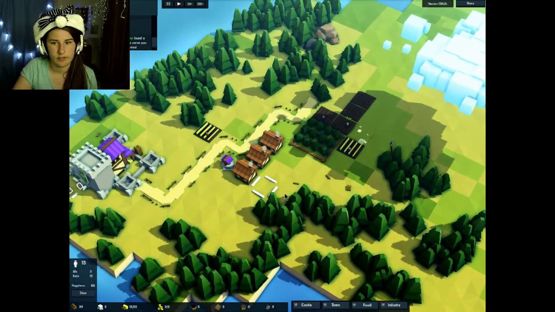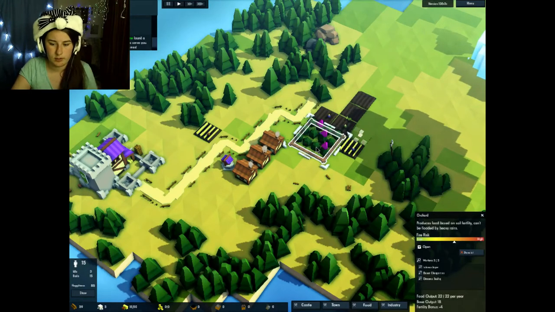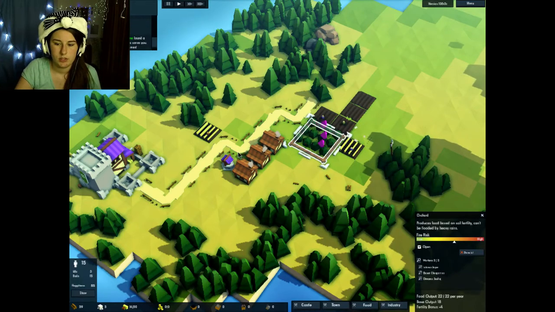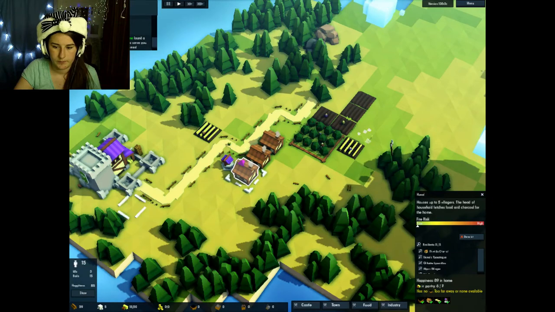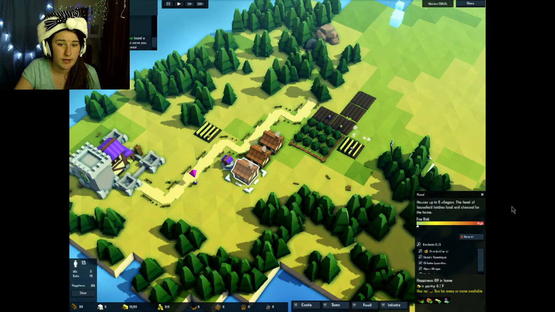Yeah, fire ready, jeez. Business is booming and going well. So food output 22 out of 22. That's good. Yes, I know we need more stone. If you could give me more stone, guys, I would be very appreciative.